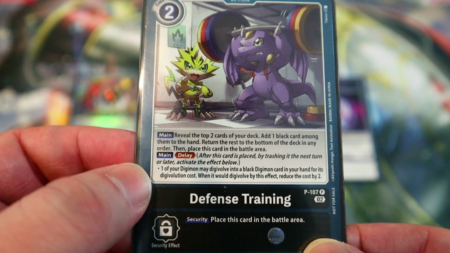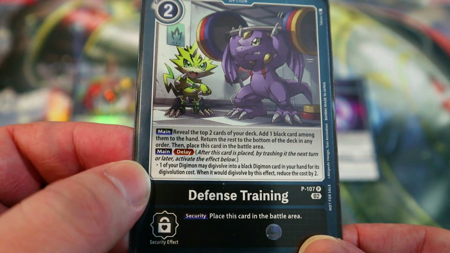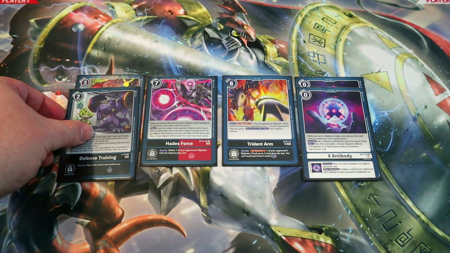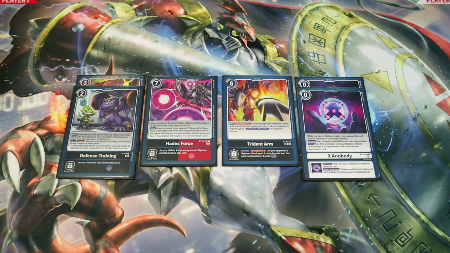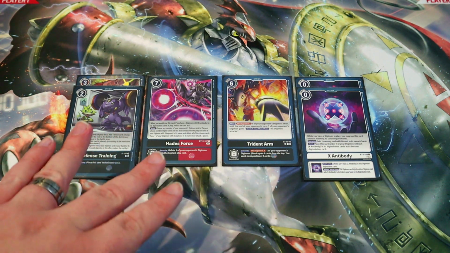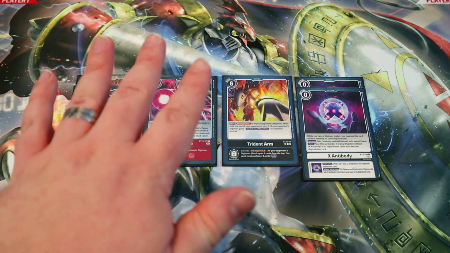One of your Digimon may digivolve into a black Digimon card in your hand for its digivolution cost. When it digivolves by this effect, reduce the cost by 2. Of course, only a 2 cost to search 2 cards, add a black card, and then reduce the digivolution cost of our black cards is really great. Of course, everything in the deck is black, so it makes it really easy. Well, almost everything in the deck is black. You can't search Cool Boy, you can't search the 2 all-red Greymon X antibodies, and you can't search the Alteris mode.